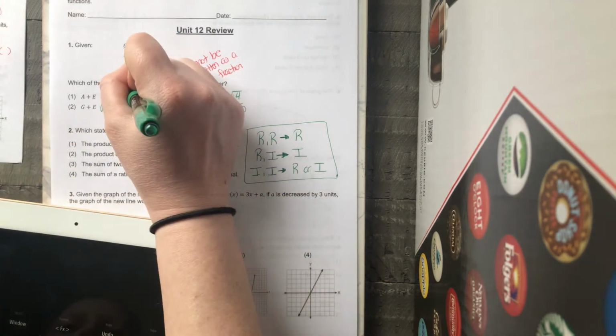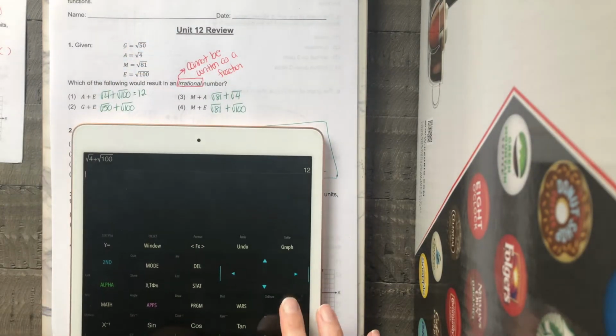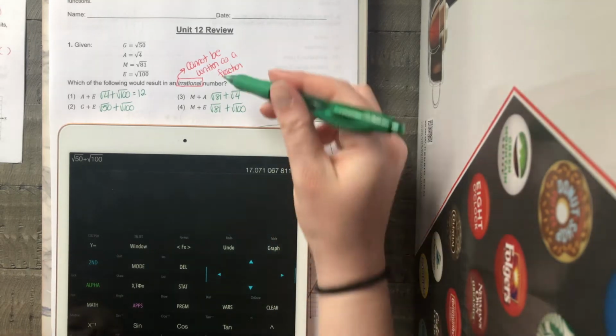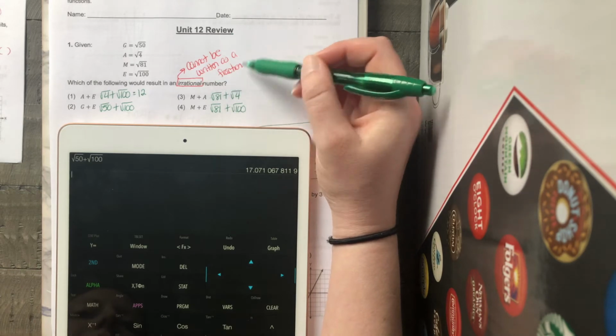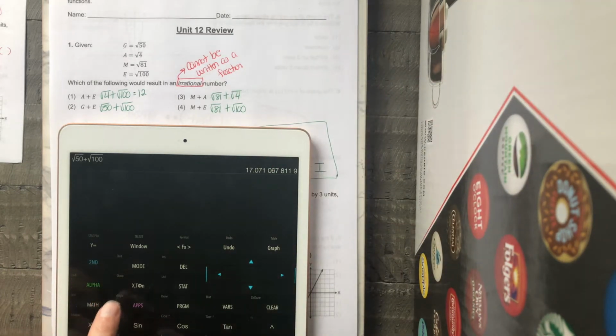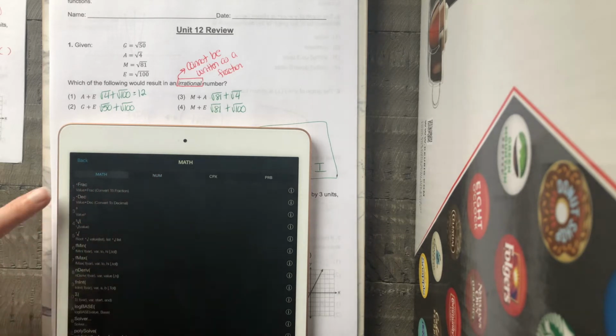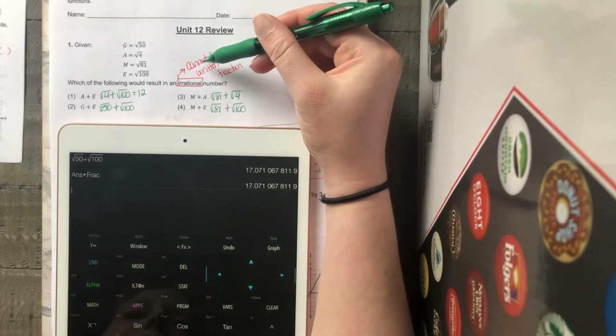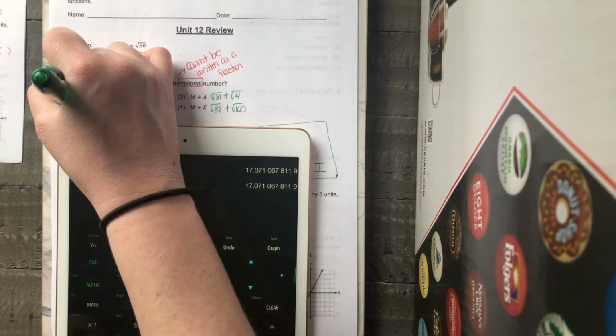So I'm gonna go ahead and just write that on my paper. Then I'm gonna go to number 2, and I'm gonna type that in. So it's the square root of 50, arrow out, plus the square root of 100, enter. And already this one looks kind of crazy, so I'm thinking maybe it's irrational. So let me just check, can it be written as a fraction? So I'm gonna do math. And then I'm gonna just check that first choice that says frac for fraction, enter, and it seems as if it cannot be written as a fraction.